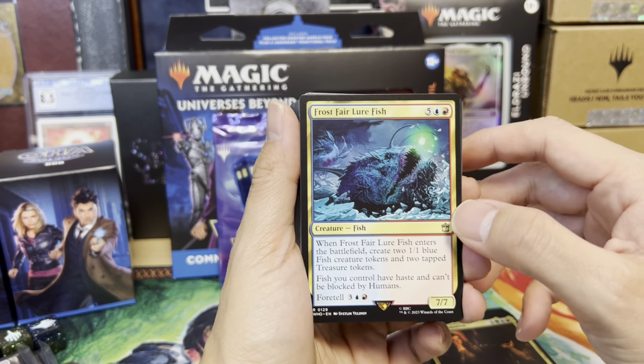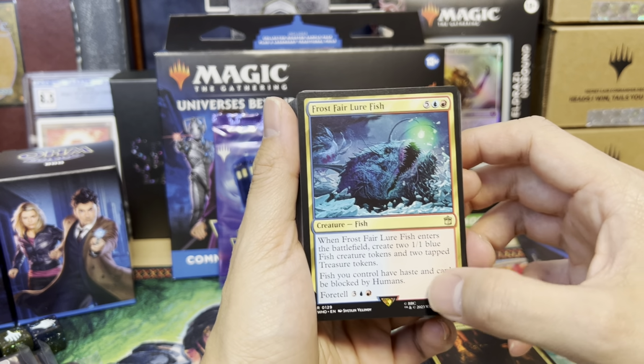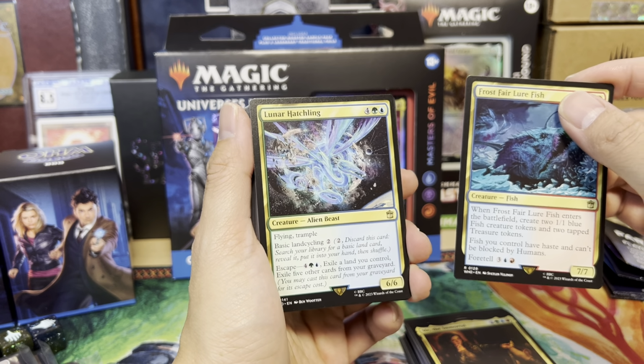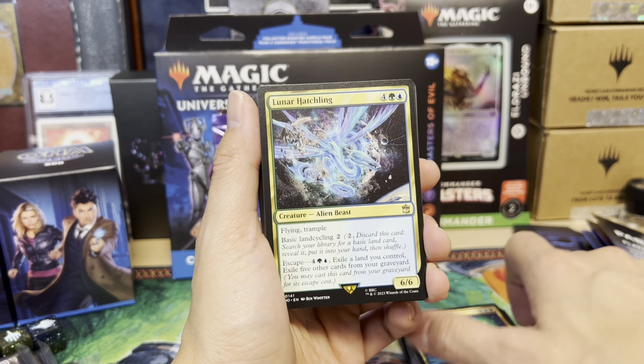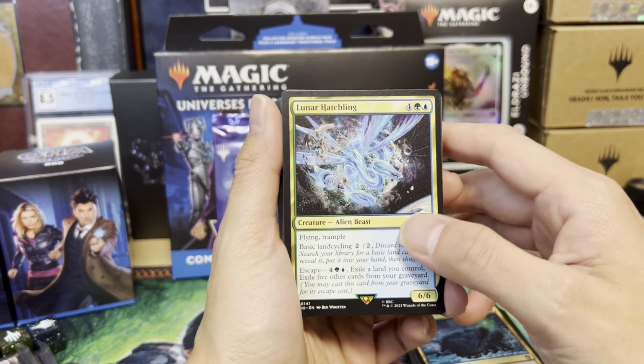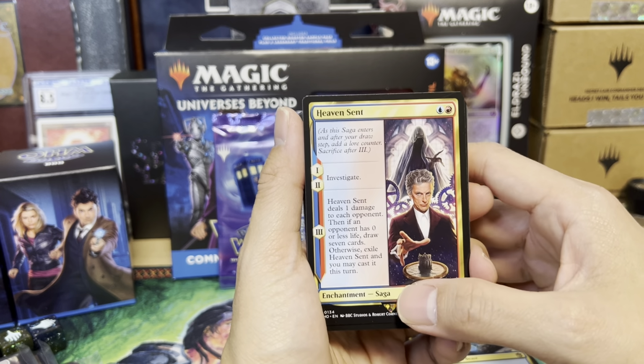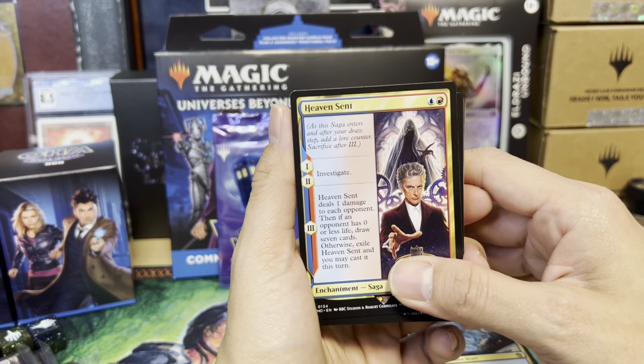Frostfair Lurefish. Really cool. Denizen of the Deep type fish. Creates tokens. Fish you control have haste and can't be blocked by Humans. You've got Luna Hatchling, Alien Beast, that basic land cycles. Heaven Sent. Yeah, this is cute. Investigate twice, deals damage to each opponent, then opponent loses half their life, draw 7 cards. Ready, gotta time it right. Kill an opponent and draw lots of cards.